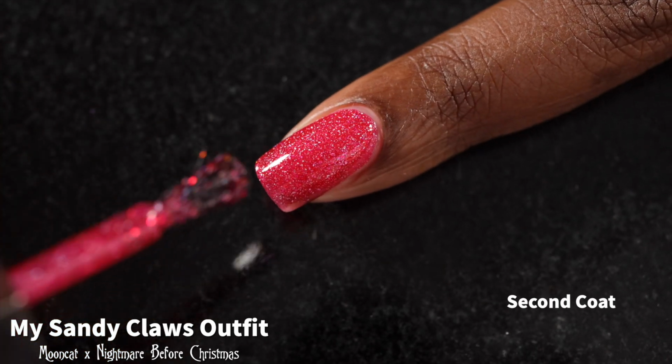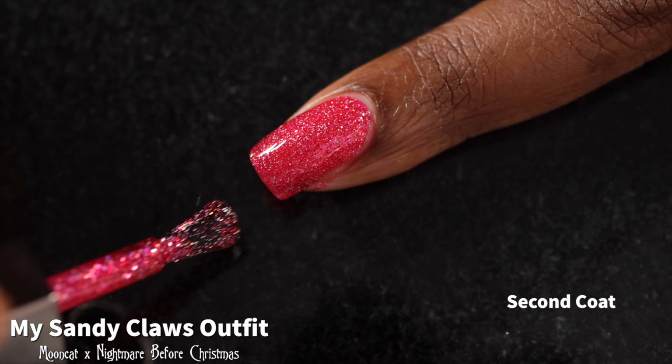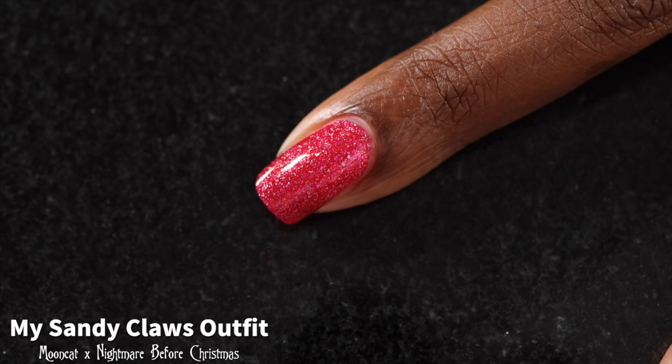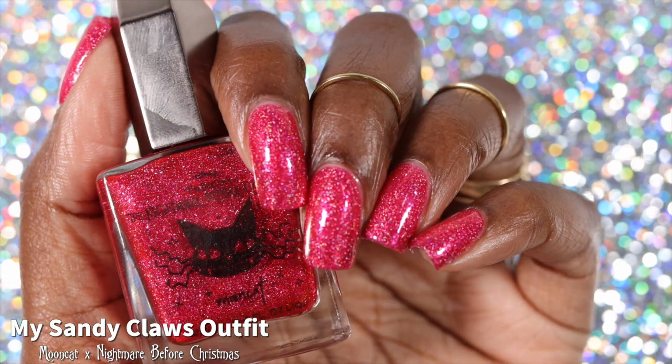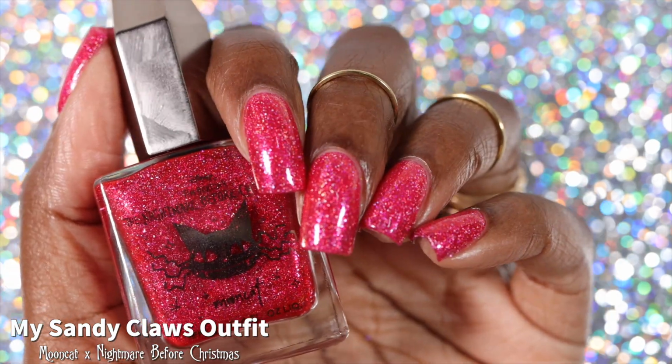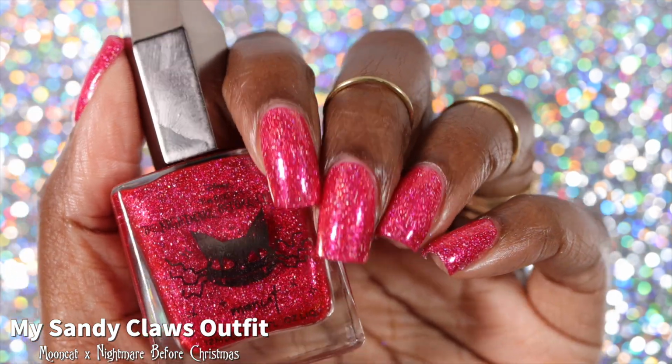Due to having that red to pink iridescent flaky in here, I did find that it kind of makes the polish pivot between being a red and a pink on the nail. It's not the shade of red that I would think of for, say, Sandy Claus or Santa Claus, but that's okay because I really like pink, so I'm not mad at this one either.